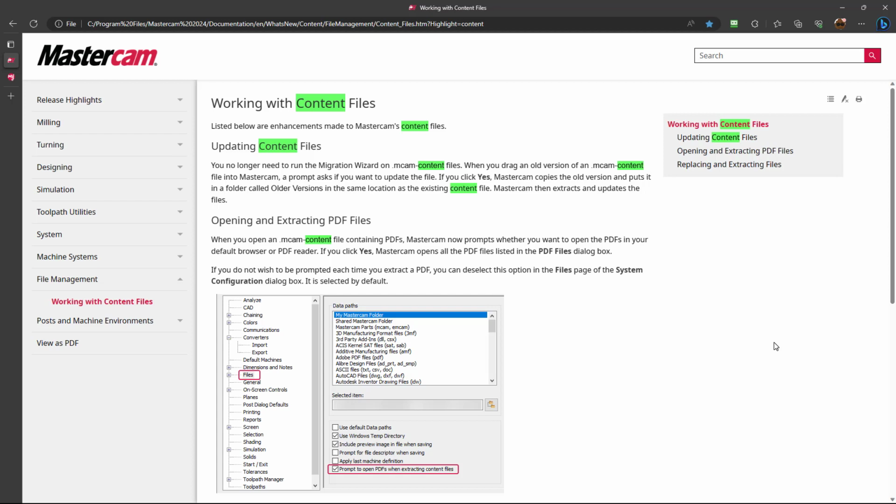The updates that we have for this year include the fact that content files are version specific. And if a content file is from an older version of Mastercam within the last 3 years, if you bring it into 2024, it will automatically update itself. That's pretty nice, because let's say last year we delivered a post to you and you still have that content file, and now you've added another computer with Mastercam, and you're on a network license, so you can just add them as you please. If you need to get stuff installed, but you don't have the 2024 version, but you have 2023, just install that, and it will install it while migrating it up to the current version.